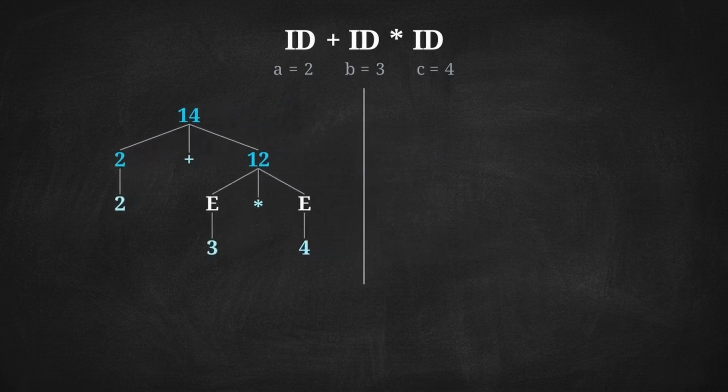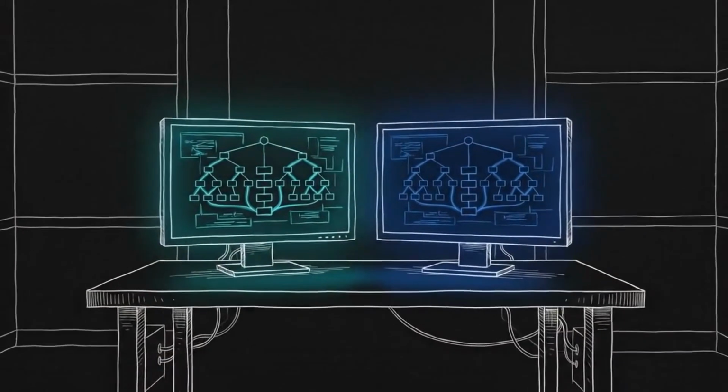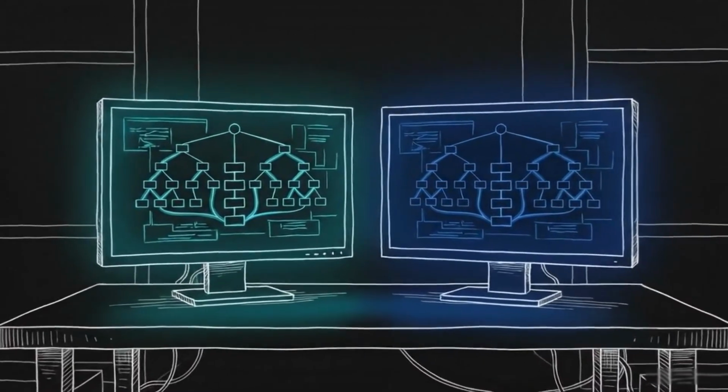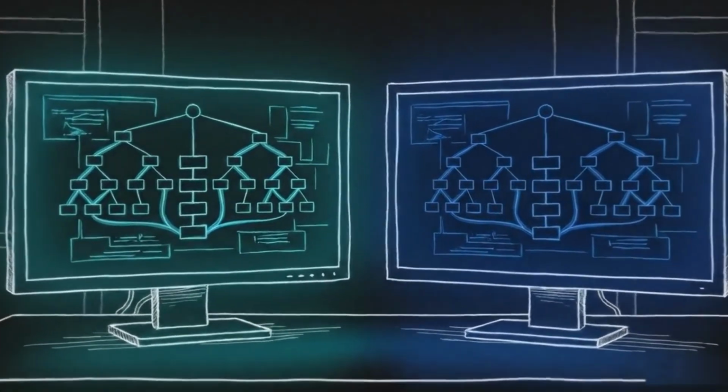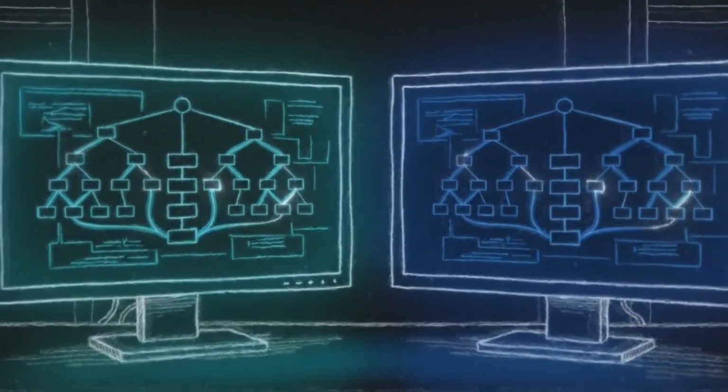Now we restart the test with the same string. Because the grammar is broadly written, the compiler can legally build a second, different path, this one prioritizing the addition. In this version, the math evaluates as 5 times 4, resulting in 20. One valid string has generated two different architectures and two different outputs. Because the machine cannot choose between them, the language is unreliable.